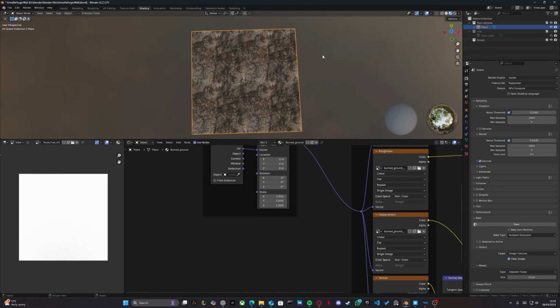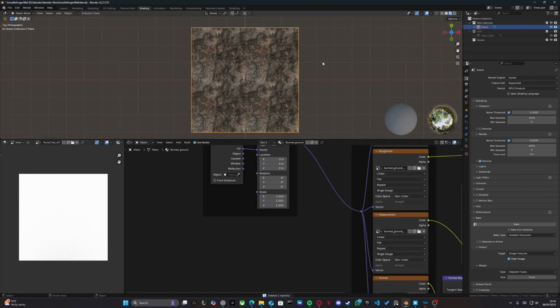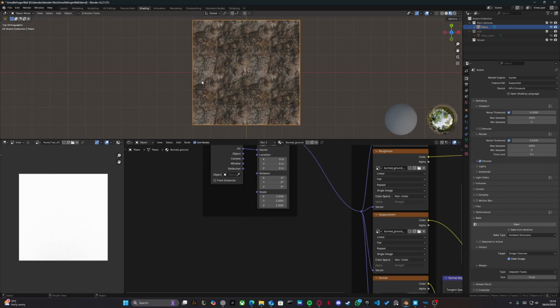If you've got nothing to blend or break it up, like a material on top, which is blended in between, like a little bit of grass or a little bit of leaves and so forth, players will start recognizing that, no, this is a repeating texture.